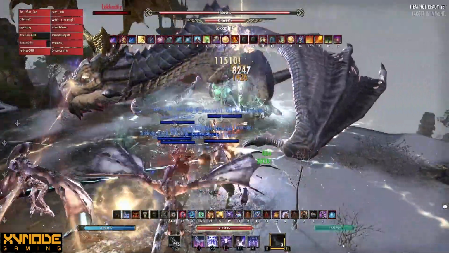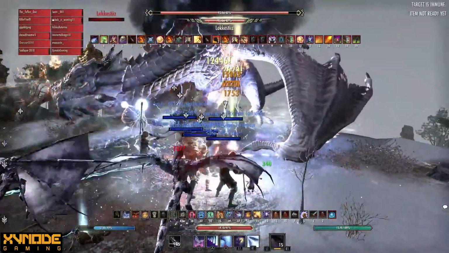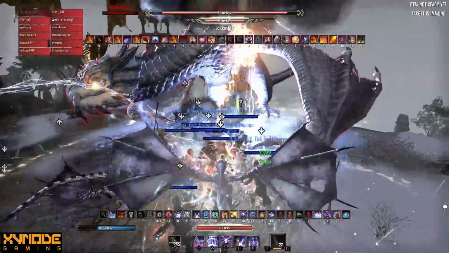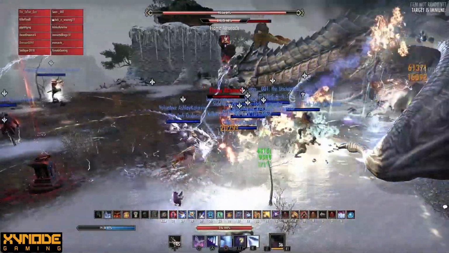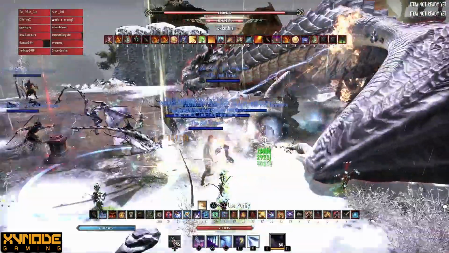Just bear in mind, of course, the Flame Atros do end up exploding if you don't kill them fast enough, so make sure you get those down nice and quick. But your main priority, of course, above that is to get that Storm Atro down, make the big circle happen, and bring the ice one into it. Do not stand in front of the ice Atro if you're not a tank, because you will die.